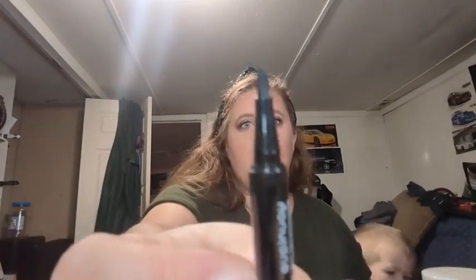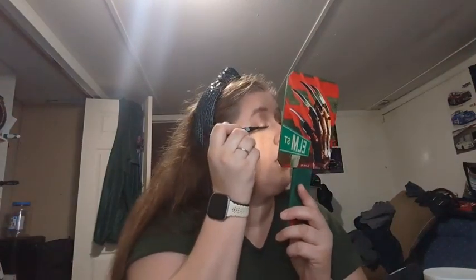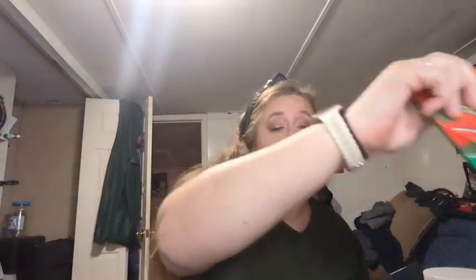So it is an angle. Yeah, I'm almost done. So Facebook, here it is, an angle. Instagram, here it is. And literally, it is a pretty, pretty eyeliner. This is supposed to do a really, really pretty wing. I'm not about that right now. But it is a really good eyeliner for the top. But it dries down rather quickly.